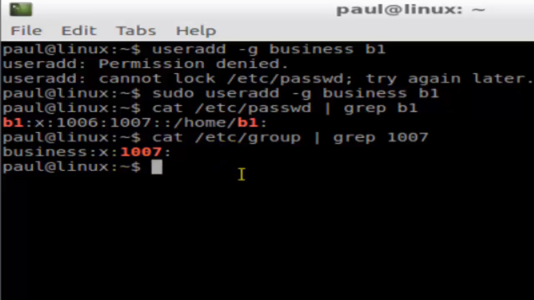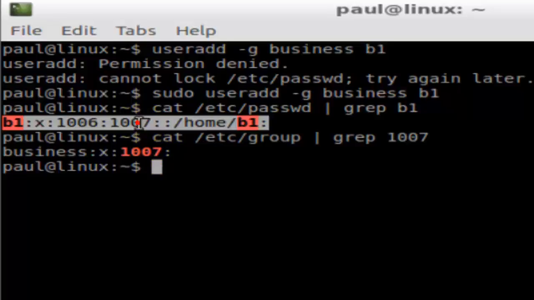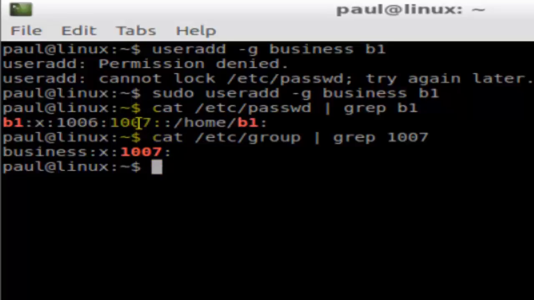So we have successfully added the user b1 into the business, and that's the primary group of that particular user, as you can see over here. Here it is showing the primary group of that user is 1007, and 1007 links to the business.